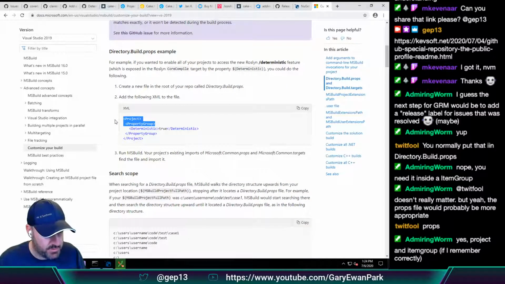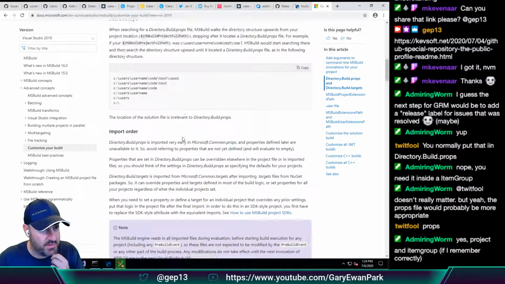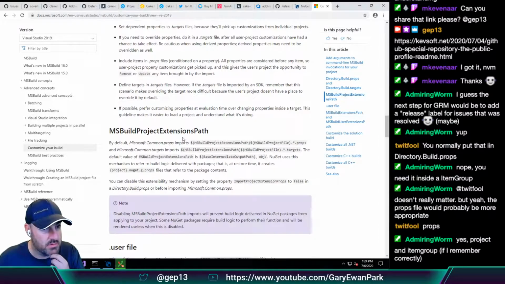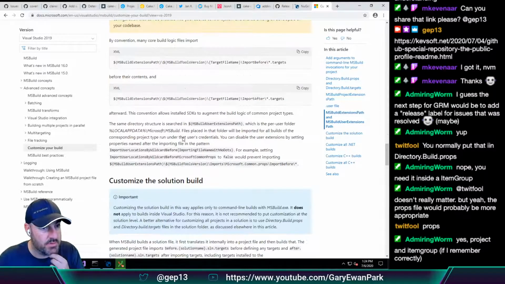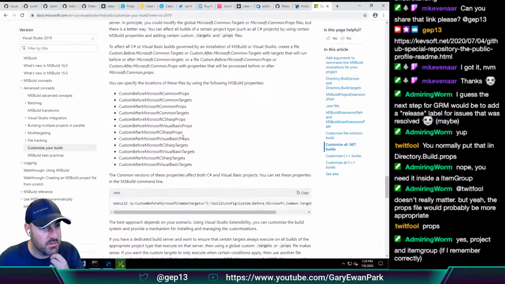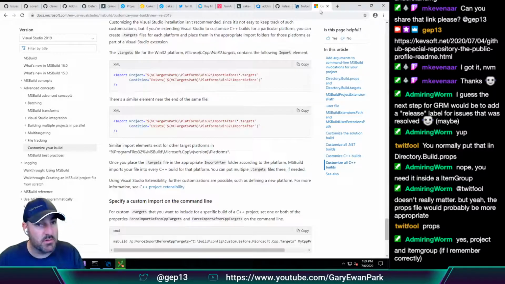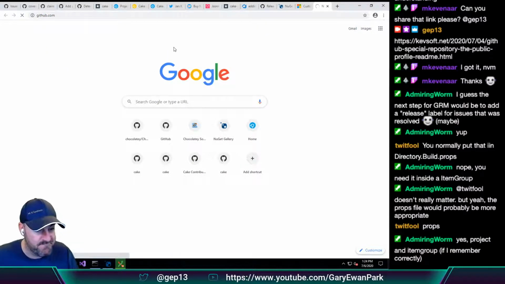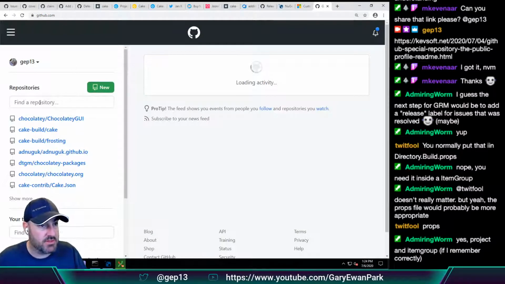Property group. Now they've got a property group rather than an item group. Is there another example in here? Project target. You know what? I'm going to go over to github.com and I'm going to look for an example.